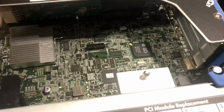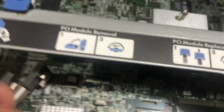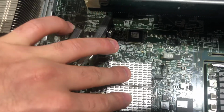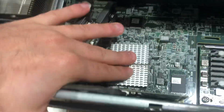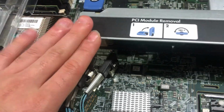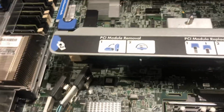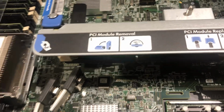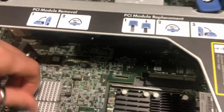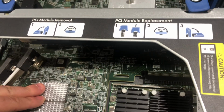But coming back onto the main board, I just wanted to show you a little bit what the server comes with. You got your standard integrated lights out chip, the FlexLOM mezzanine, the onboard and integrated P420. I believe this was based on the LSI 2008 chip. Don't quote me on that. It's Patrick from ServeTheHome, who does a very, very in-depth review on that. And I actually have to go back and do my homework on that one, because I don't really remember if it was the LSI 2008 or HP had a custom chip on it.